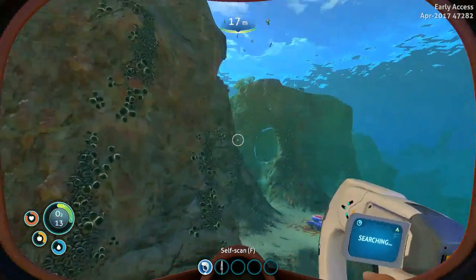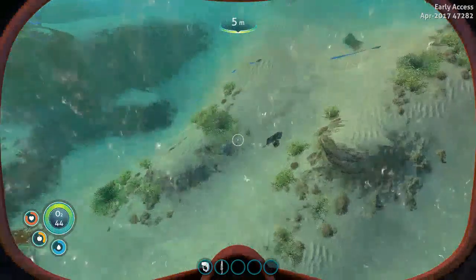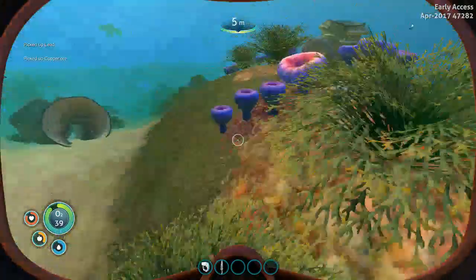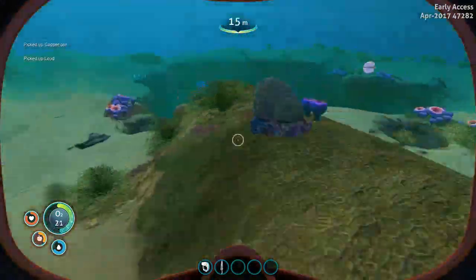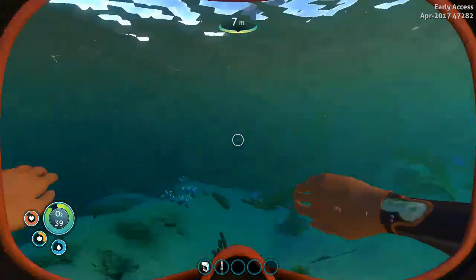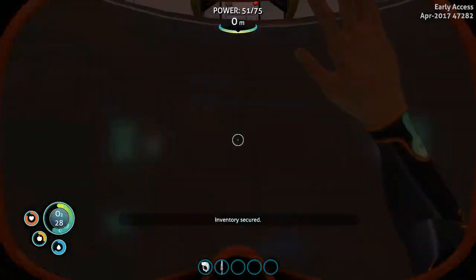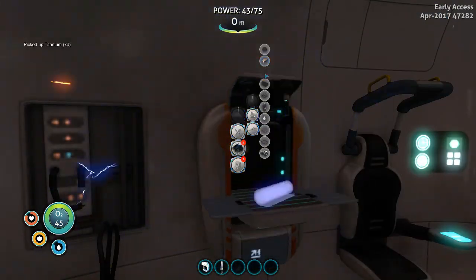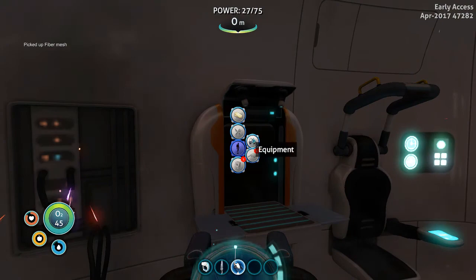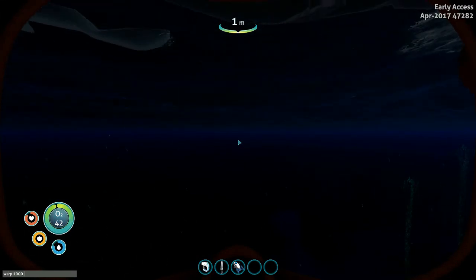With the Sea Glide fragments scanned, we'll gather a few more resources and then head back to base. In addition to the Sea Glide, we can also gather resources for a radiation suit, which would allow us to safely explore the Aurora crash site. Now let's conduct another experiment to determine our new range with the sea glide.